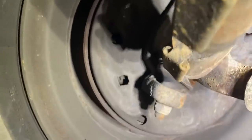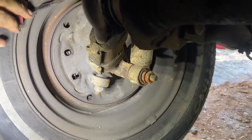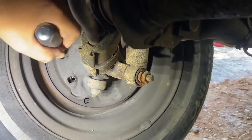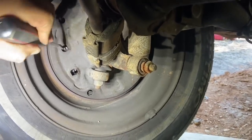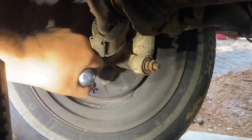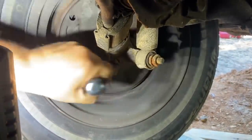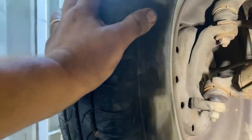Gotta keep jacking this up a little bit. So I'm going in here. If I tighten this down, turn that little sprocket thing, and there it grabs, and then just back it off a couple. Do that one for right now. And then go the other one, which is the other way. Okay, mash on the brake. Yep, it's good. Let go.